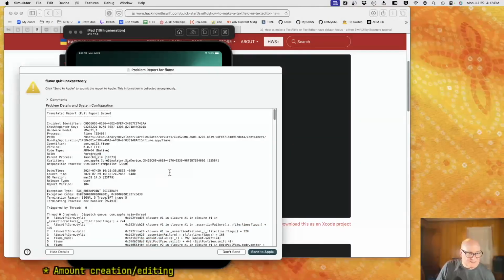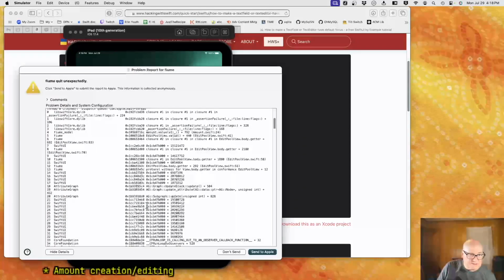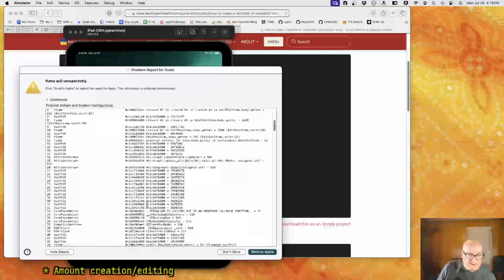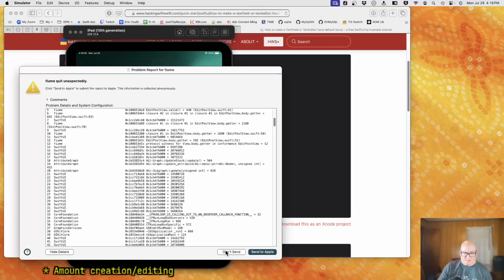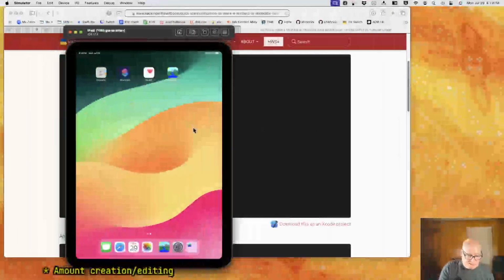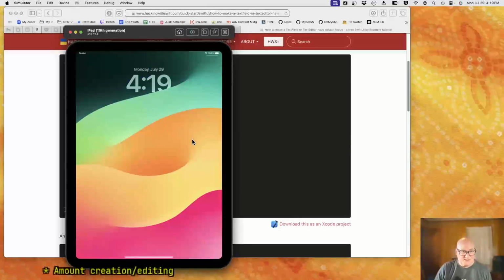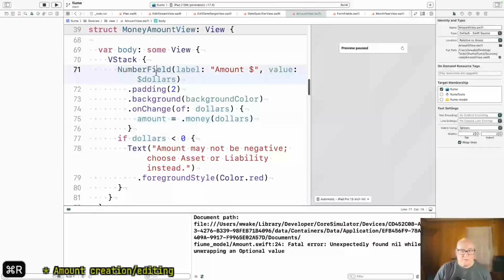Let's see what it tells us. Closure assertion failure. Yeah, we kind of knew that was a problem. All right, let's try it again. Although that worked before, so we've got something else going on. Run.